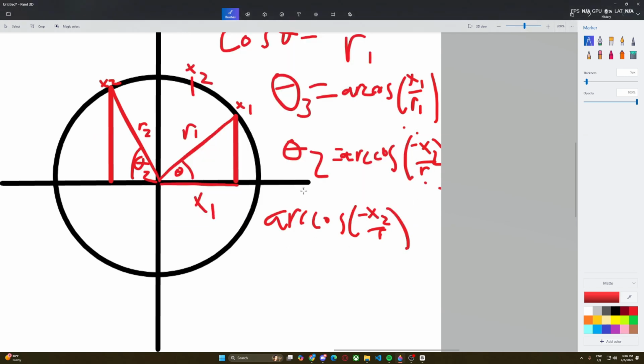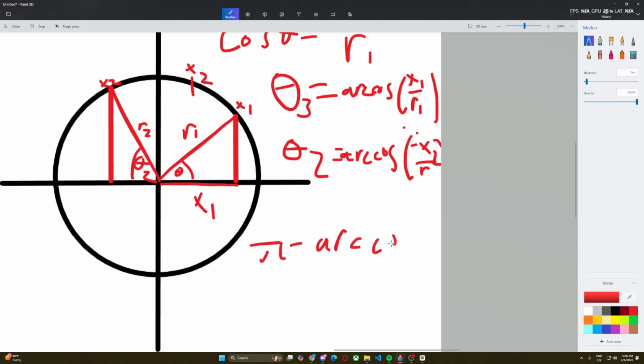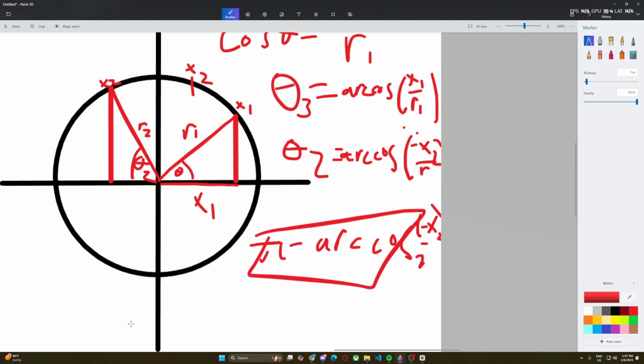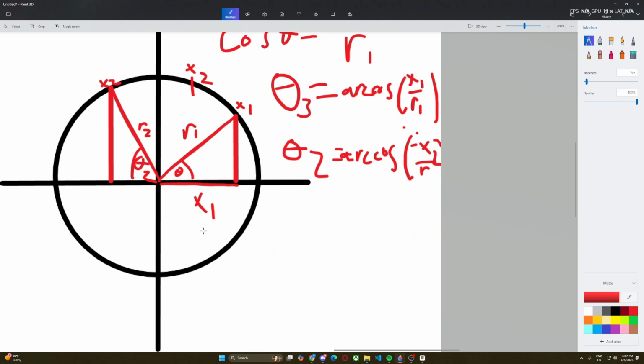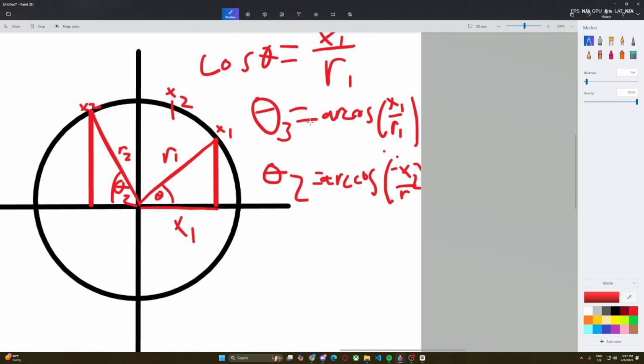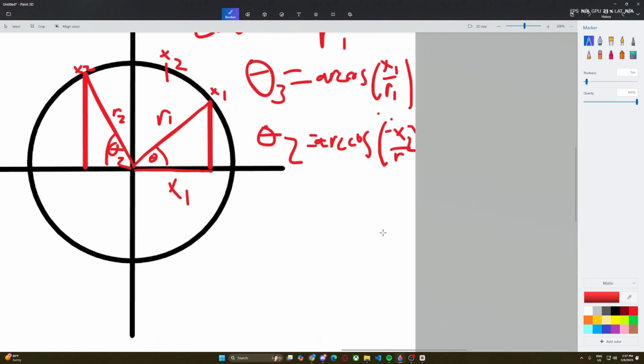So yeah, basically to get the actual angle you want, you would have to subtract r cosine negative x2 over r by pi. Which, I mean, you probably didn't think it'd be pi, and I honestly guessed it and it worked. It doesn't work for any other arc thing. If you try with arctangent, it's not going to work with pi, and I don't know what angle you have to subtract it with. But I do know a method that works for both arctan and arccosine to get the angle you want, and that's called removing a negative.